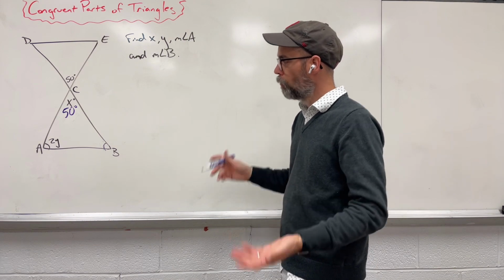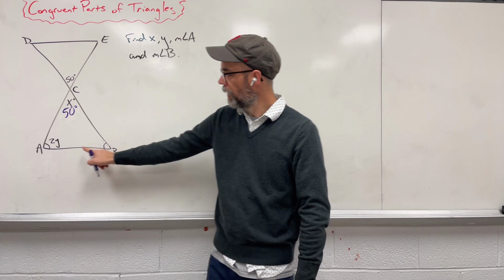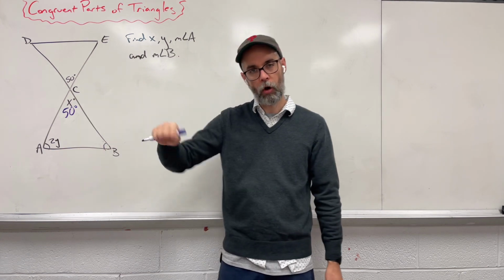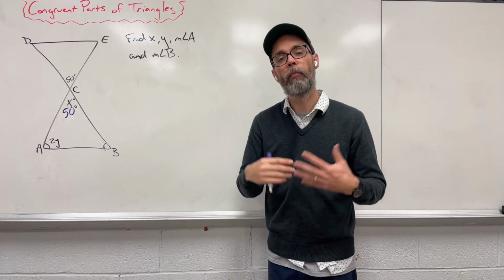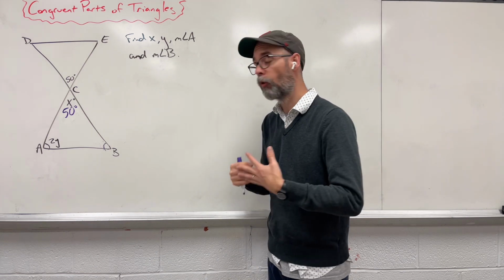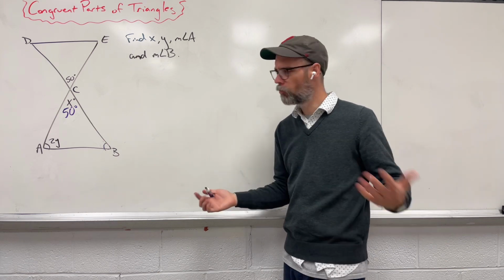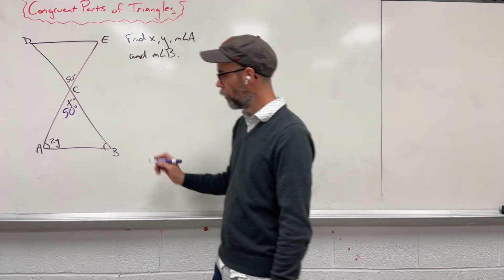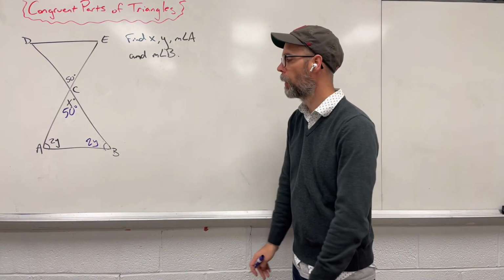Moving our way down, we know that in our triangle down here, on both angles, we have these little arc marks. Since they're both one line and one line, that means that both those angles are equal to each other. They're both congruent. They're the same. So that tells us we have an isosceles triangle. Okay. So that means we have this angle, which is also going to be 2y.